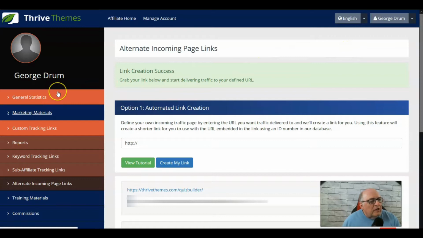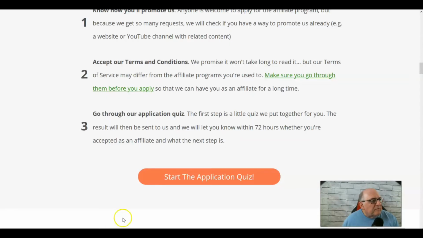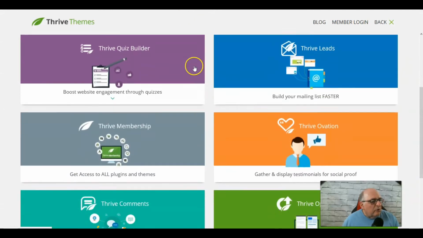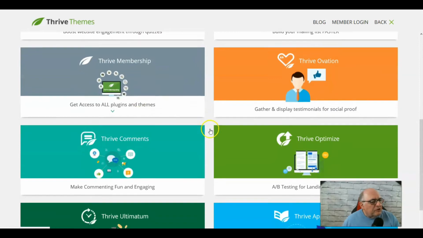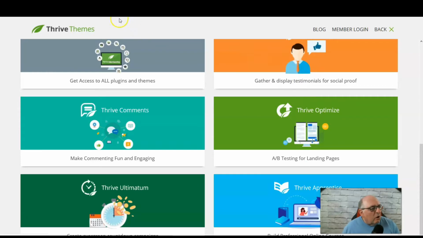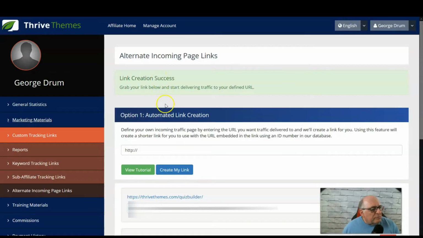Now what you're going to do is, you want to support and promote some affiliate pages from Thrive. Maybe you want to support any of these products here that are available, and you have a favorite or something that you've used. Maybe you use Thrive Optimize. Well, what you can do is go back to your dashboard here, and basically I'm going to show you how you get to this. What you're looking for is this automated link creation area. Now what I'm going to do is show you how you get there.